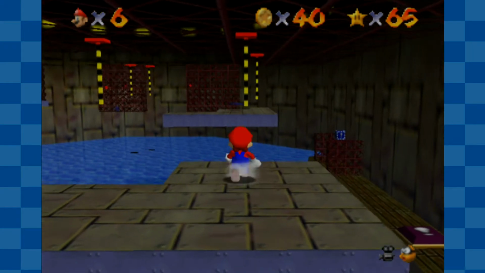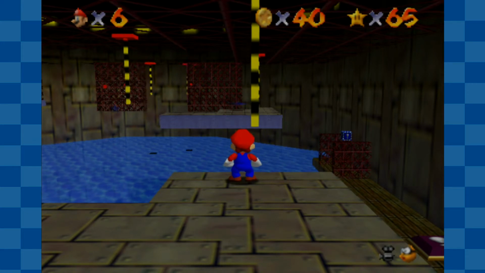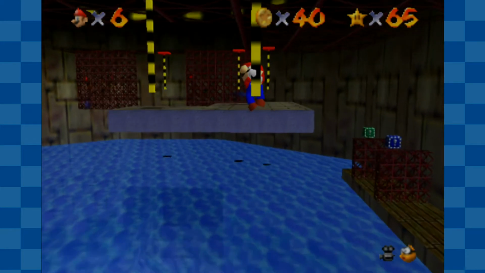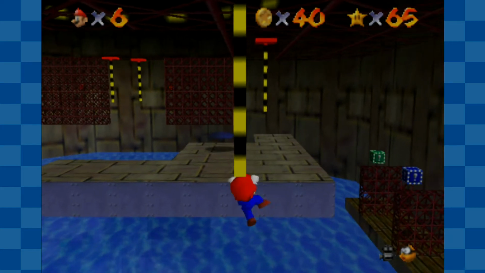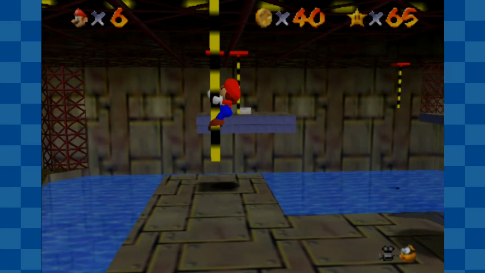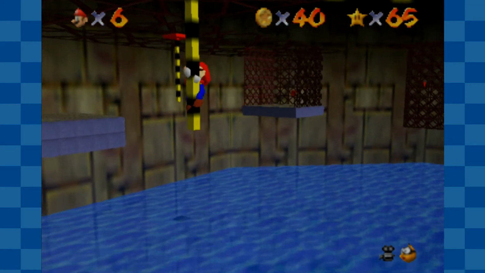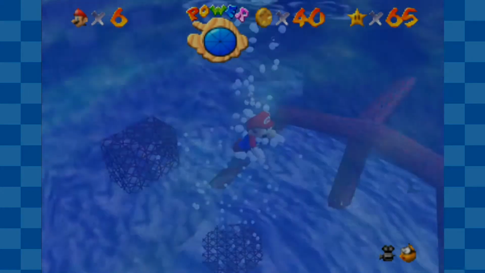But it works, I guess. Alright, we have 40 coins. I hope that's enough, because there aren't very many other coins left, I think. But before we do anything else... Oh, nope. It's supposed to be a star there. Alright. Jump across like so. We'll do that. And... Nope! One second, please.